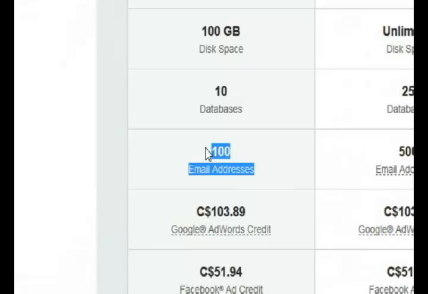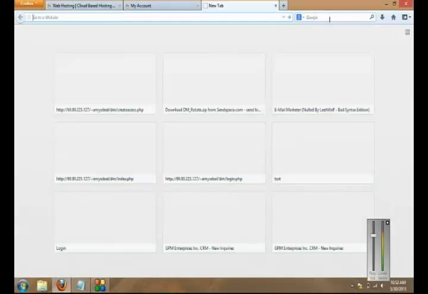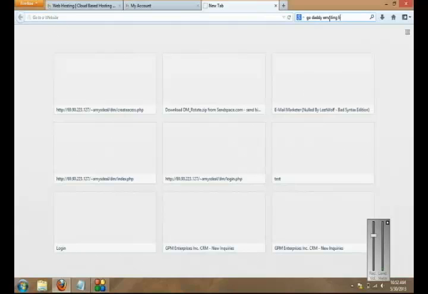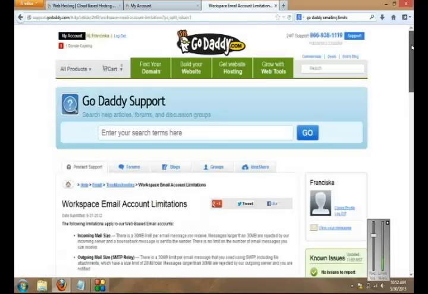So before we go any further, let's see what kind of limits GoDaddy has for this plan. I've already researched this before, but just for your own peace of mind, I'm going to walk you through step by step here and show you exactly.